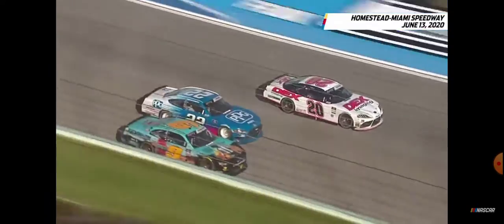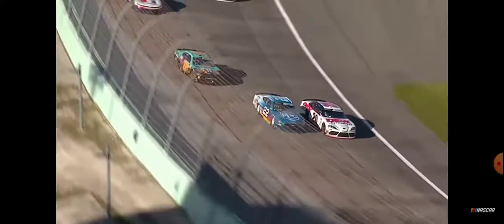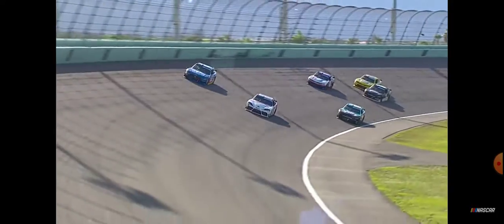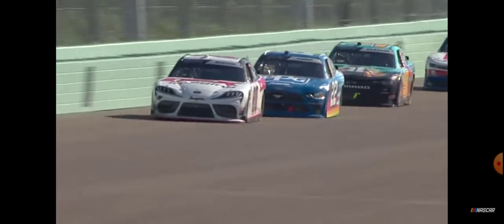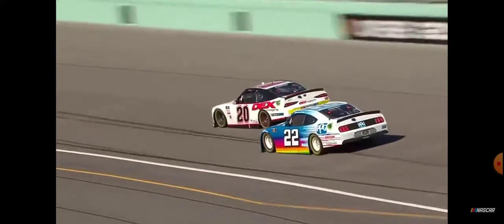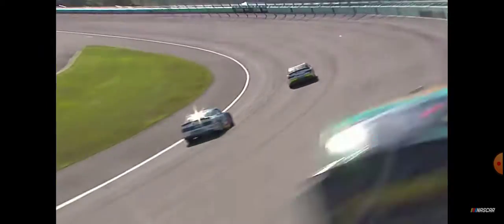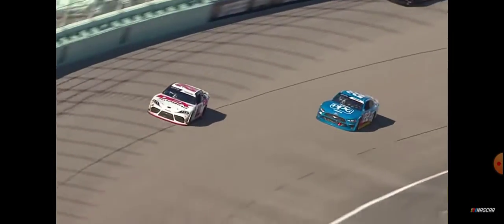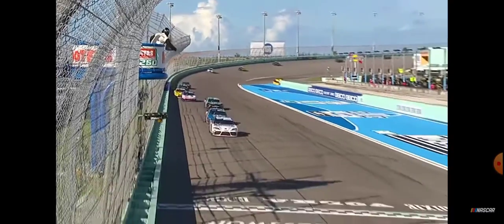Noah Gregson back to the white flag, one lap to go. Three wide in turn one. Burton looking for the point. I think Hendrick's in the best position right now if he can get a run — Harrison Burton is clear. Huge run for Harrison Burton. He is in the lead, ladies and gentlemen. This is going down the back straight for the last lap. Harrison Burton, quiet all day long, puts himself in the top five late with a great pit strategy — restart second, and here he comes. Off turn four — unbelievable. Win of the year. Give it to Harrison Burton.